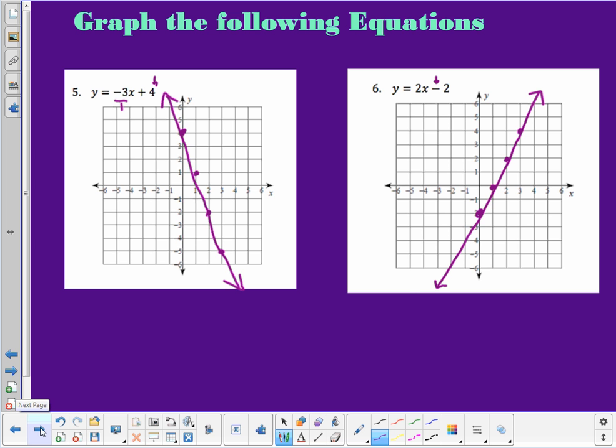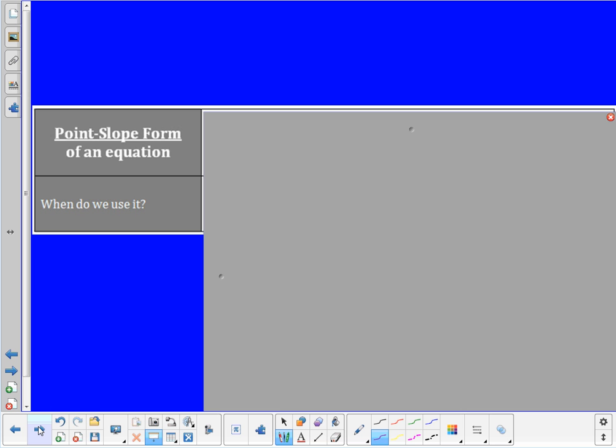All right. So let's flip over to the back of your notes and we'll move into point slope form. Slope intercept form is probably the most common form of an equation that we'll see, the one that's most useful. When I get that y by itself, it's really telling as to what the equation or function or graph is going to look like. But sometimes slope intercept form isn't always automatic. Sometimes we need to use another form to get there.